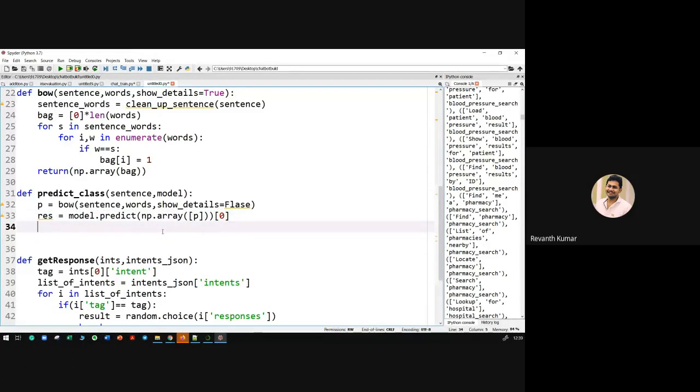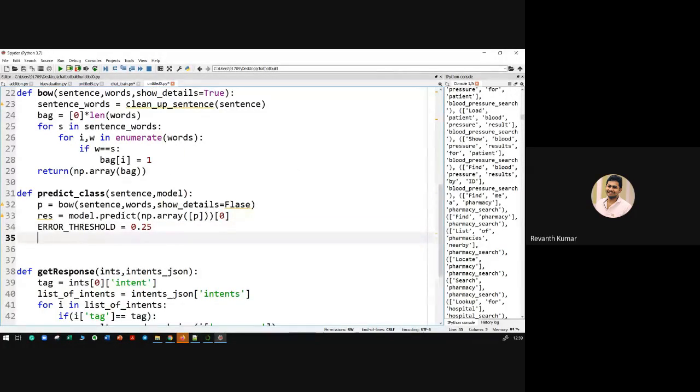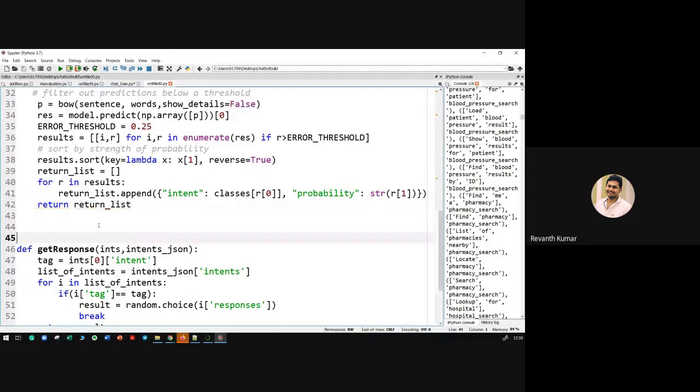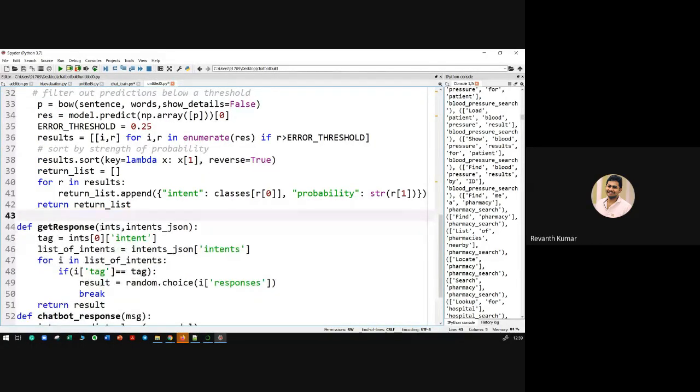Then I will obtain the response by putting an error threshold value, and I will return a list of values here which will predict the class of it, just by sorting everything together.